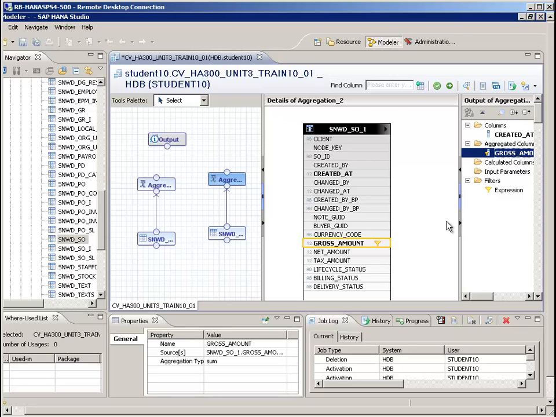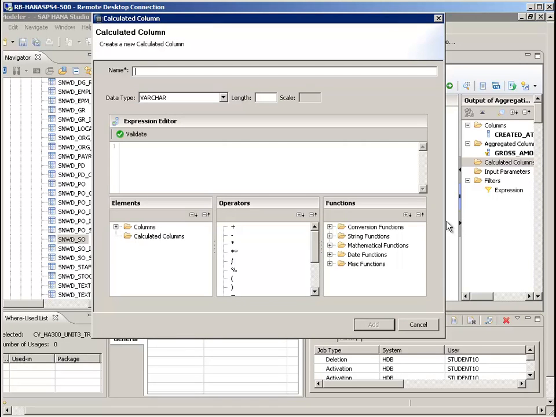I'm also going to add a calculated column to the new aggregation node, and I'm going to call this one over 3 million euros.